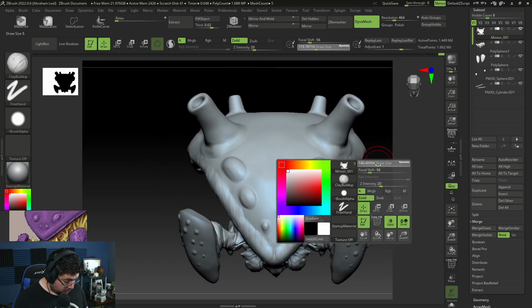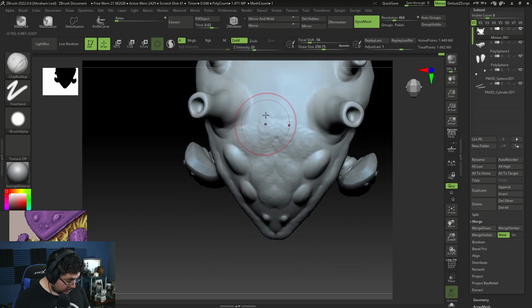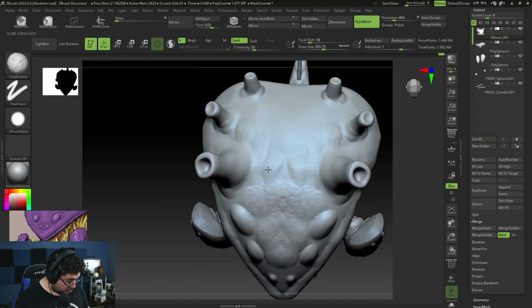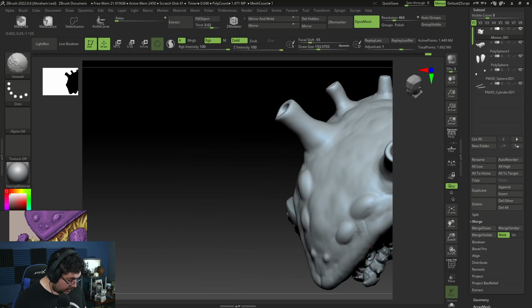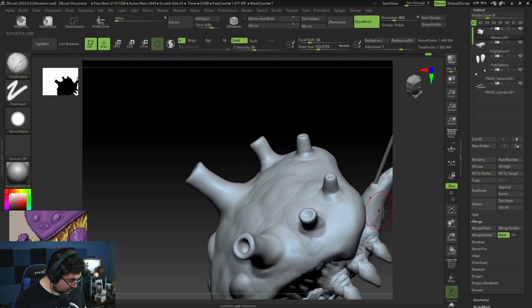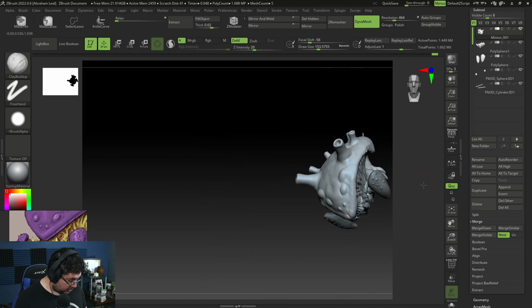So yeah, one more thing I want to do here, because as you can see, the carapace here is very soft. I just want to add some random masses and volumes with my clay buildup, and then I'm going to smooth it out. And by smoothing it out, I'm creating some irregularities throughout the whole thing. And this is kind of my style. I'm taking this guy a little bit more towards my style. But I think it really looks and feels nice, because instead of having super clean flat surfaces, you have a little bit of interest everywhere. I've always thought that looks cool on characters, this grungy sort of effect.